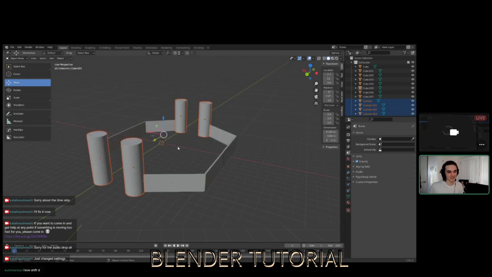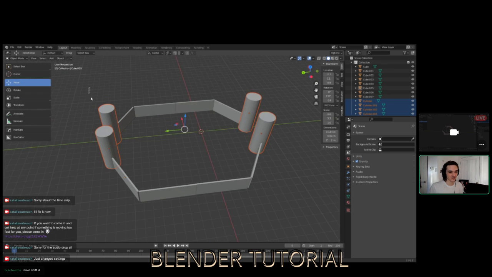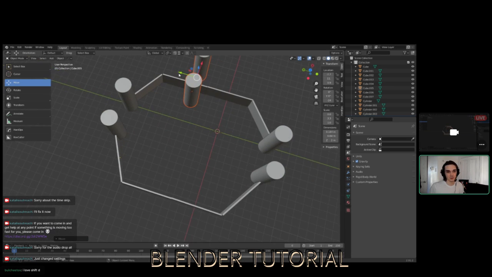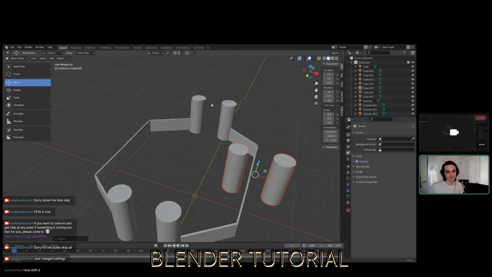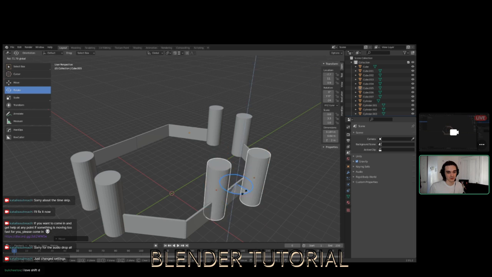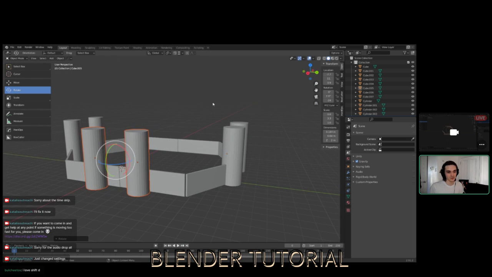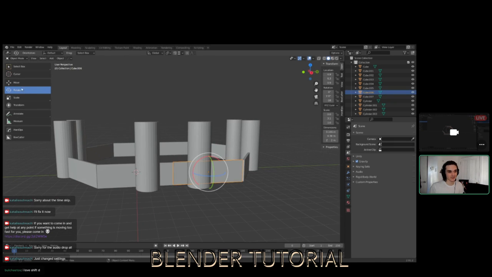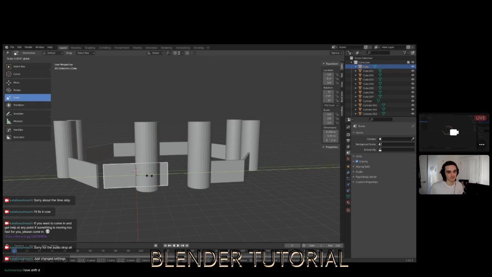We can select all 4 of these guys. Or, maybe we'll just select 2. And we can move them around and rotate them too as a unit. So, I don't know, we can move them a bunch of different places. I think what we'll do is we'll put a couple here at the front, and we can rotate them around so that they take up this portico space. Kind of a janky castle, but it's a castle nonetheless. So we'll bring that back. Maybe make this a little bit of a door. I'm just playing around with the design at this point.